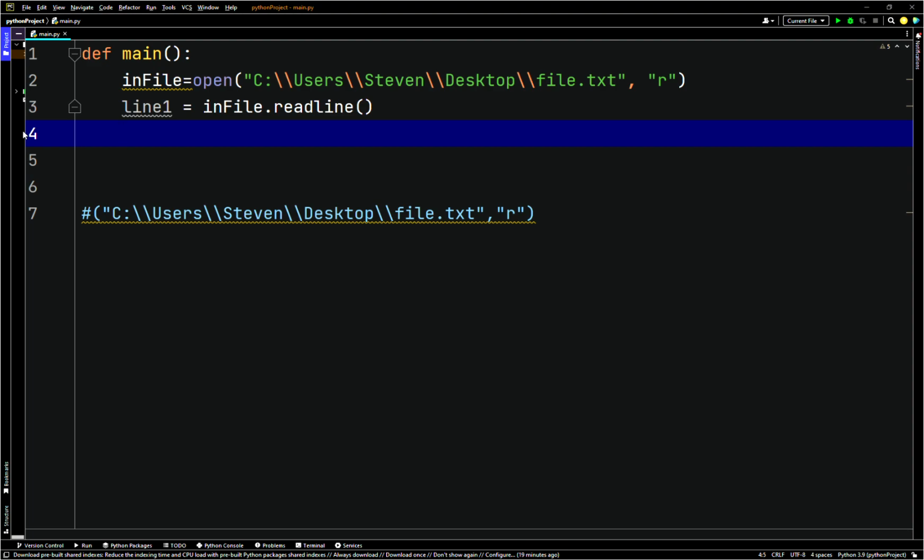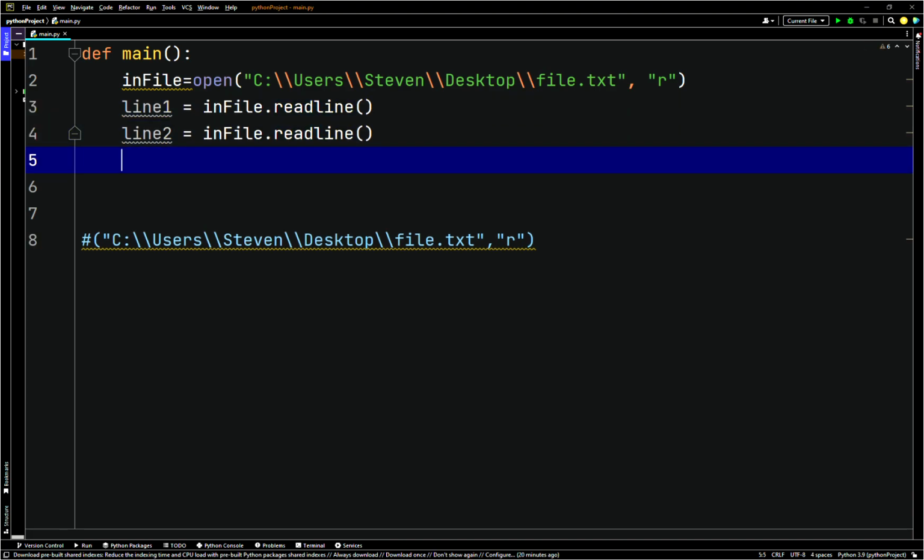So we have line1 points to infile.readline. So it's going to get the first line, then we'll get the next line by calling infile.readline again. In this case, it's going to automatically get to the next line if you keep calling it. And then we'll do the same thing for line3 points to infile.readline.